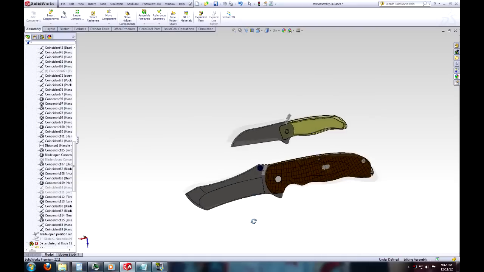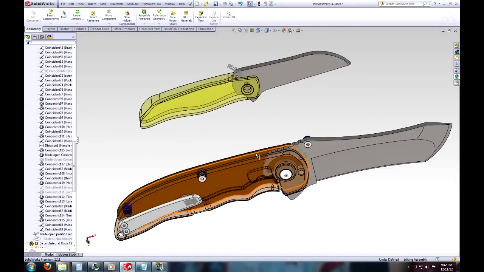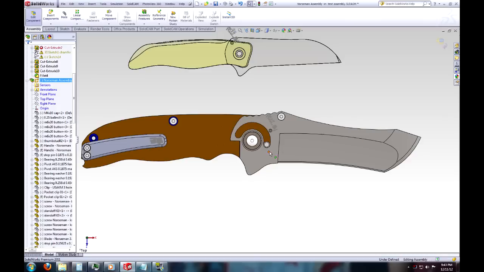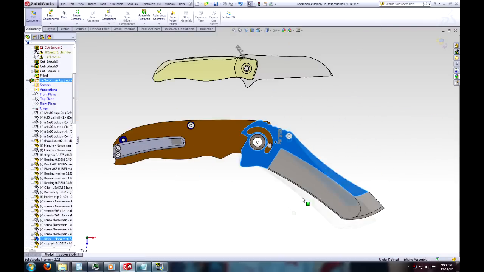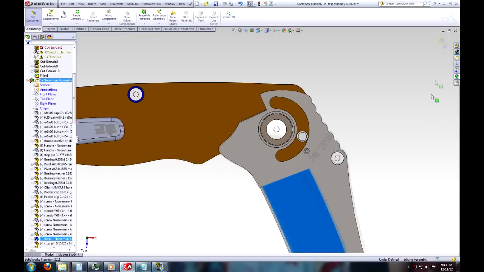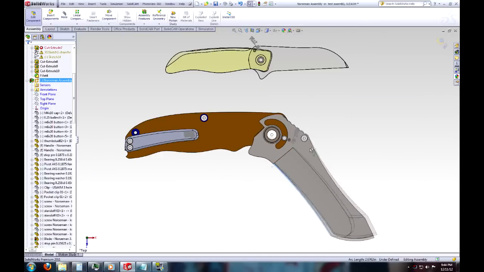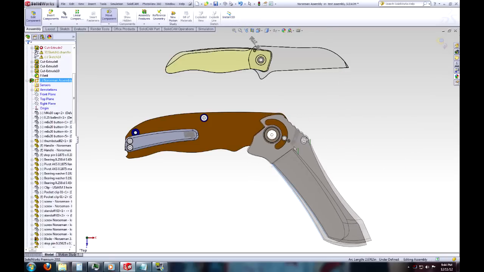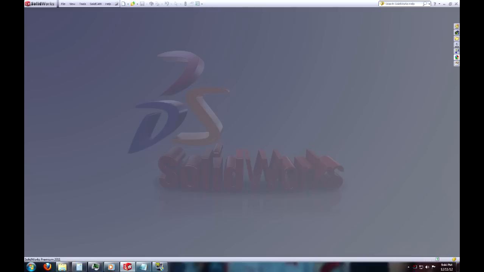So that's about the process I go through, and then I just keep messing around with it until I get something that I like. So you can see with the Norseman here, if I hide that handle, I got the stop pin right here, and you can see how the blade pivots around everything. And this is what I like about CAD, is that you can fit everything together. You know, if it fits in CAD, it's going to fit, hopefully, in real life. Okay, so I'm going to close that before I break something.